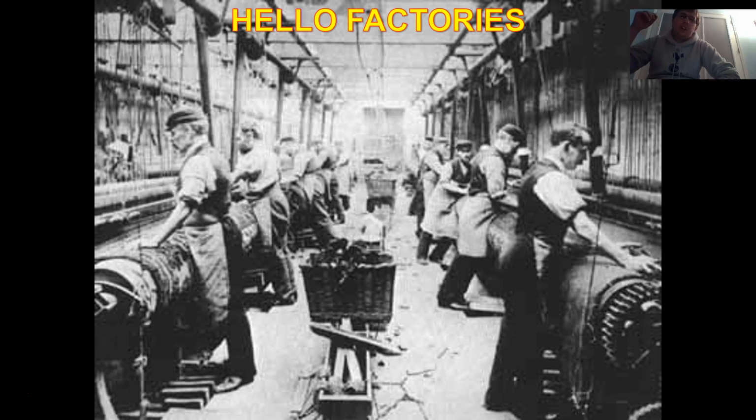And these factories are going to transform not only how the economics work, they're going to transform how social status works in our social pyramid. It's going to change how people deal with one another on a day-to-day basis. It's going to change the nature of work. It's going to change the nature of how governments relate to their people. It is an extraordinarily transformative movement, and it's not just about making things. It changes it all.